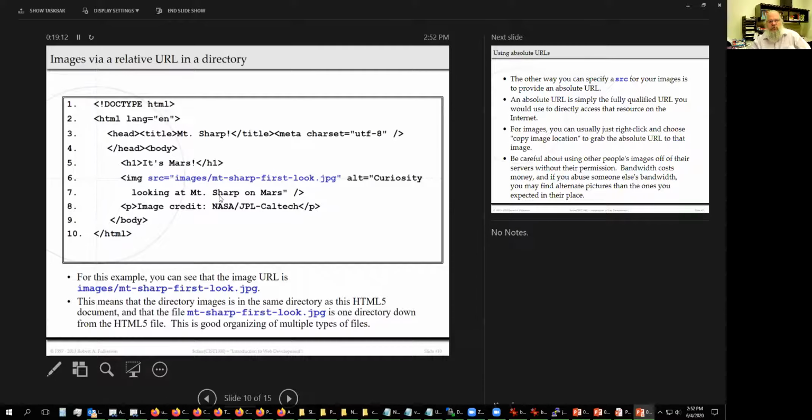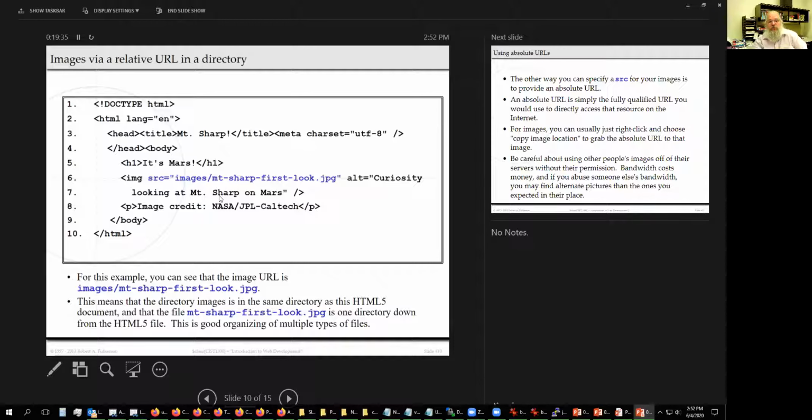So again, the image that we're pulling is an internal image. It's using a relative URL from where your document is on your server. Where do we find the image? In this case, the image source tells us it's in images, Mount Sharp first look.